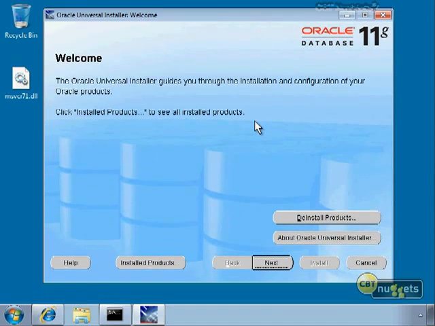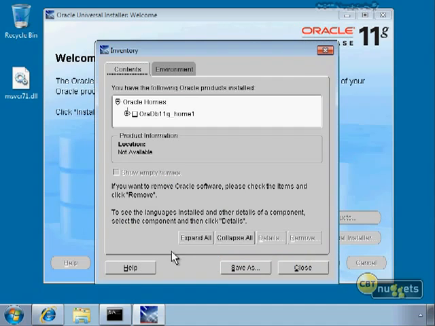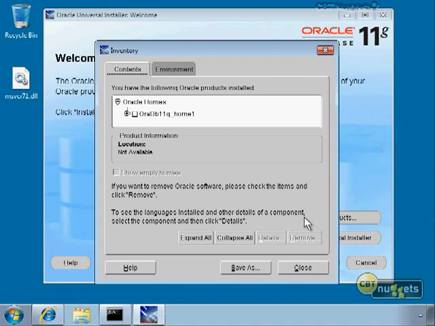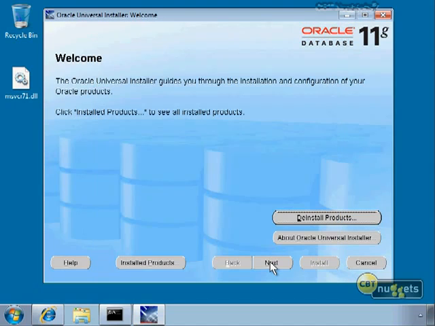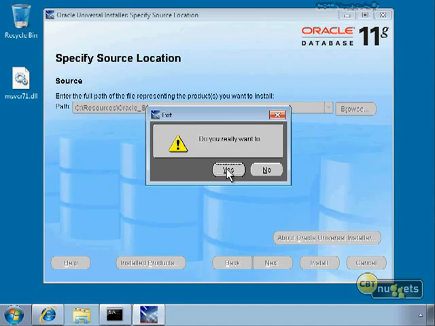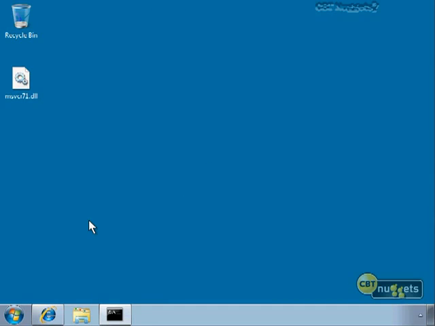Once you have at least one instance of Oracle installed, the welcome screen for the OUI looks a little bit different. Notice that we can tap into the Oracle inventory, which gives us a run of currently installed Oracle homes and currently installed Oracle database versions. We can also uninstall products from the system if we want to, or we can proceed to the next step and deploy a new instance if we're in a situation where we want more than one instance on a single server, which we don't in this case.